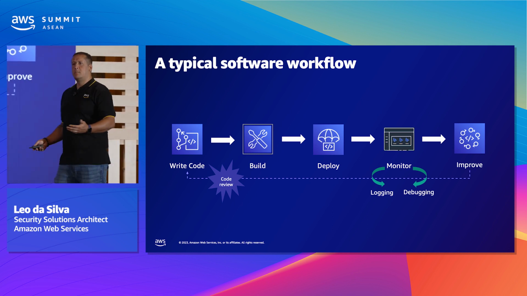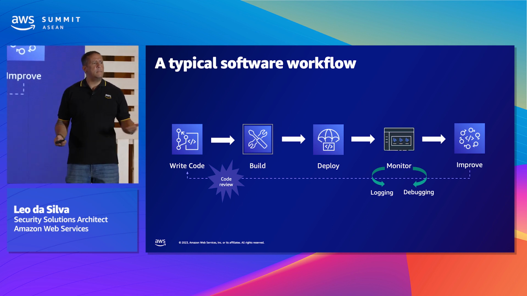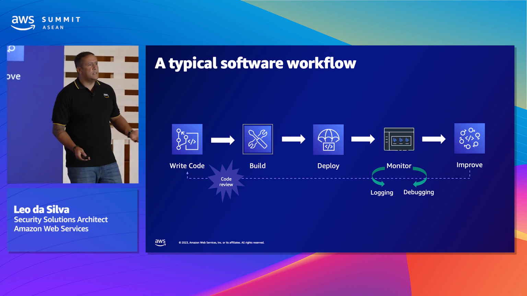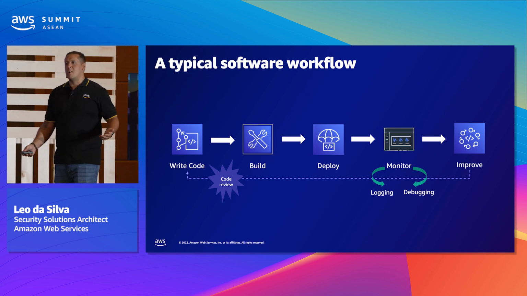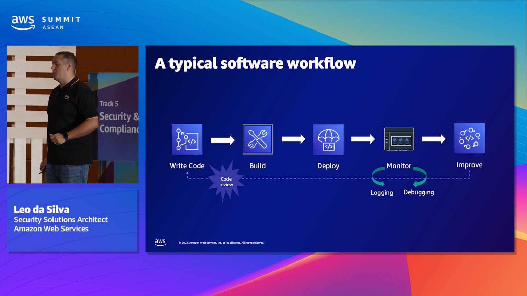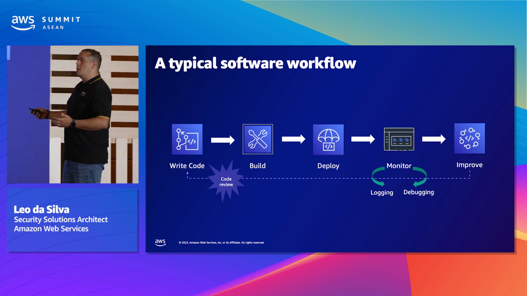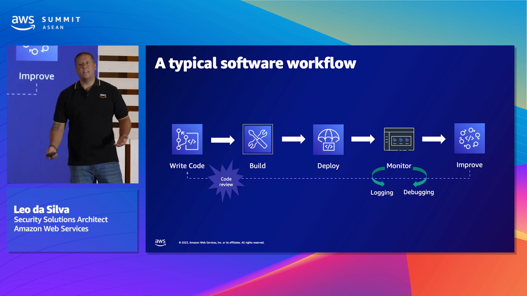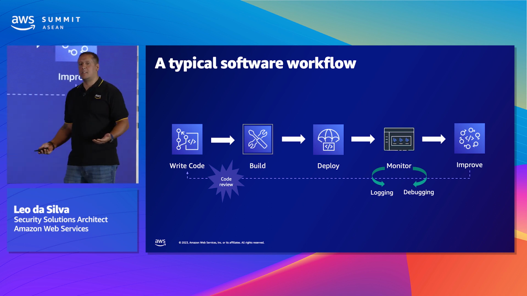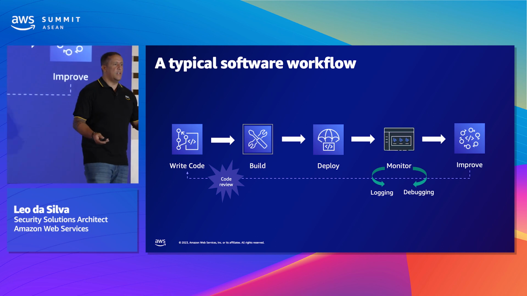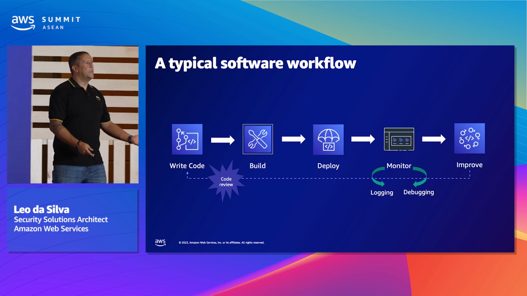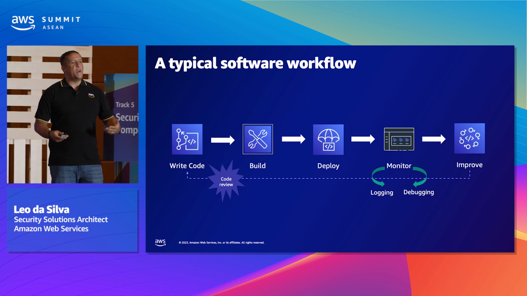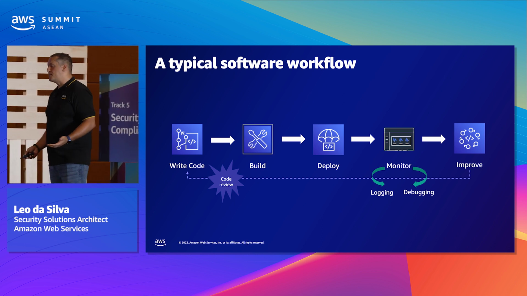You then push this to a low-level environment: SIT, system integration testing, QA, pre-prod. Different companies adopt different low-level environments, and then you start your observability tools. So you start getting some logging, some monitoring, some metrics from your application so you can hopefully improve over time. That is what we expect to see in most cases.